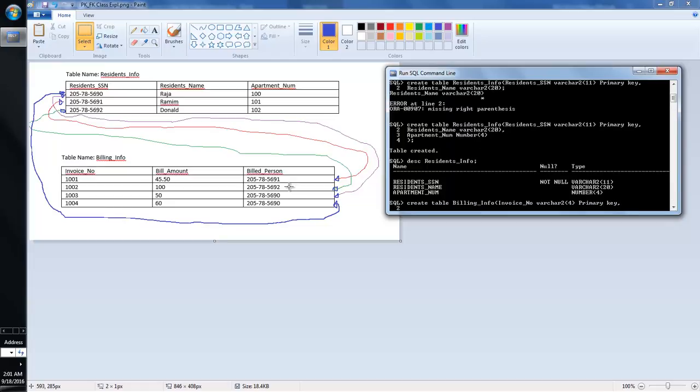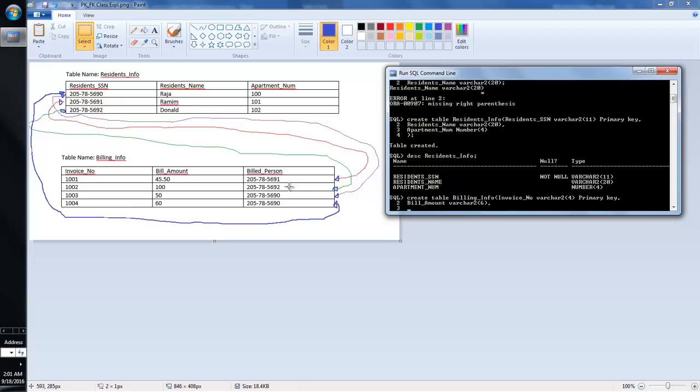Now let me go to the next line, and the next field is bill amount, and we want to make it, let's say, VARCHAR2 again, and we want to give like 6 digits for the bill amount, and then we have billed person.